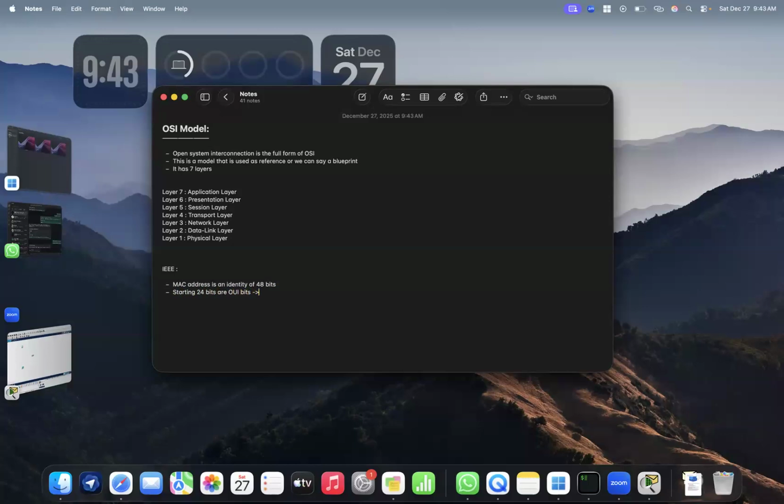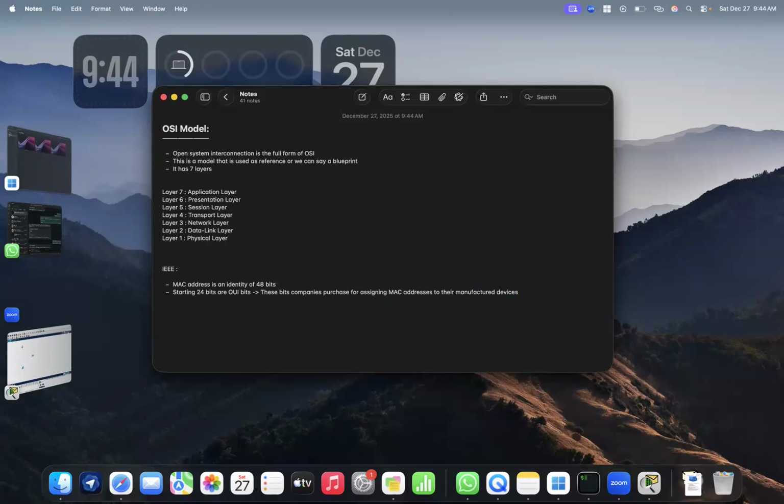OUI bits are bits that companies purchase for assigning MAC addresses to their manufactured devices. Getting it? So what does OUI mean?